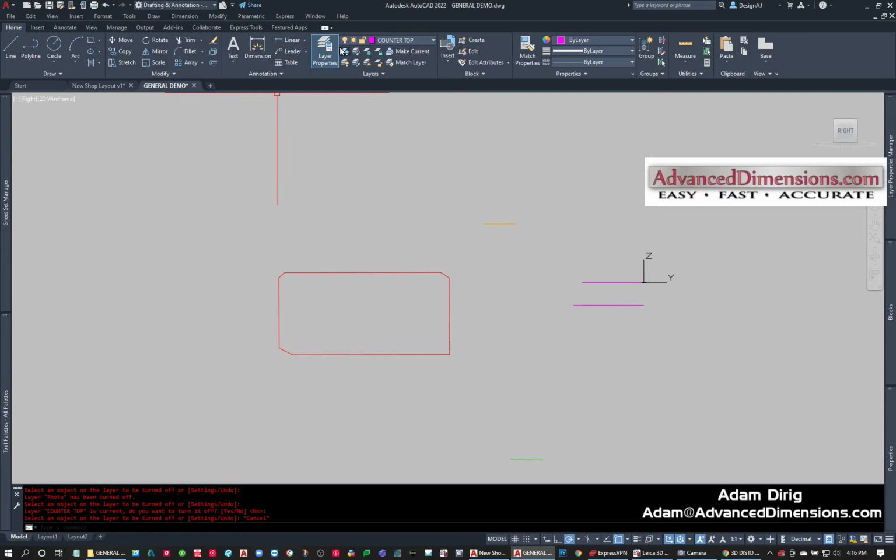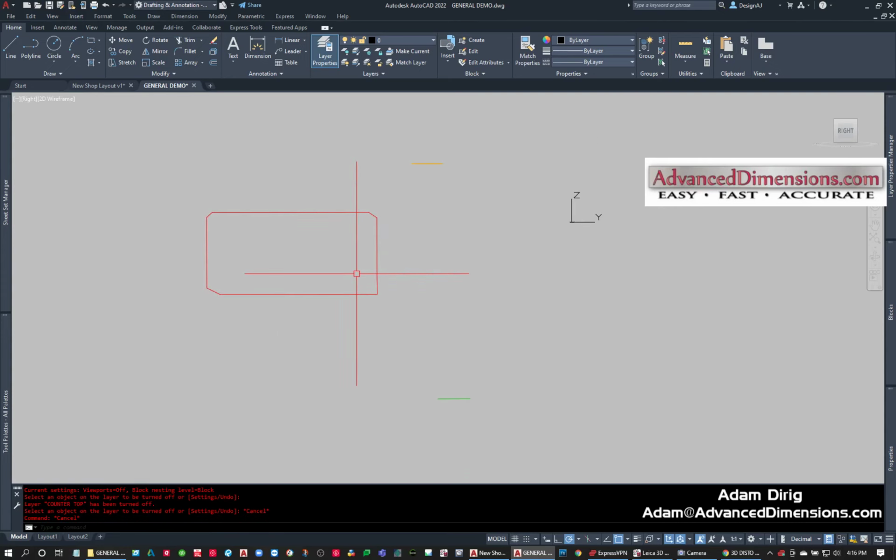Why is that doing that? Oh, because it's my current layer. Gotcha. We'll go to layer 0. We'll turn off the countertop layer. And now I'm just left with my floor and ceiling, so I could measure.